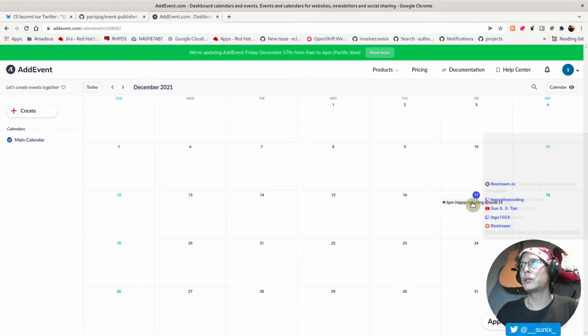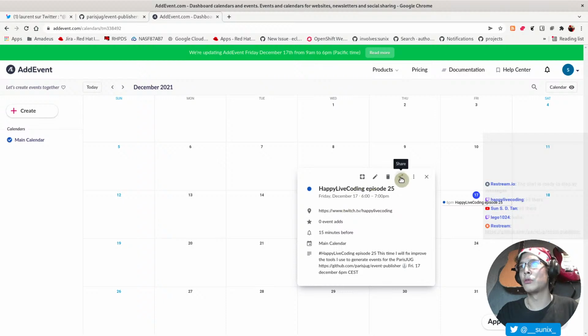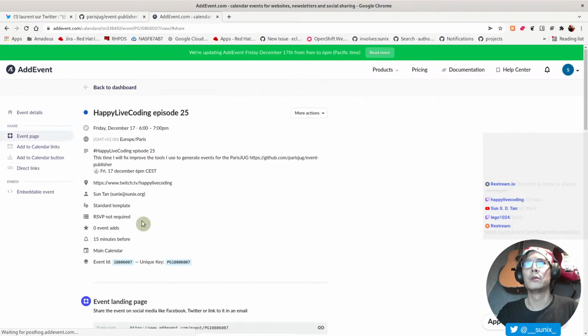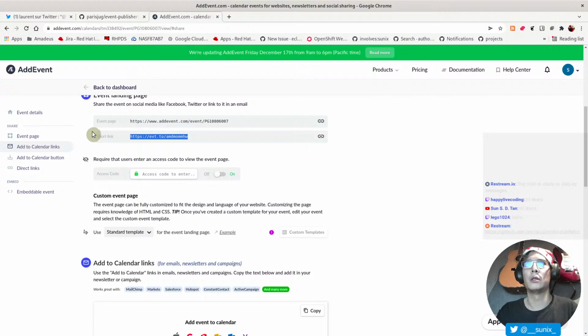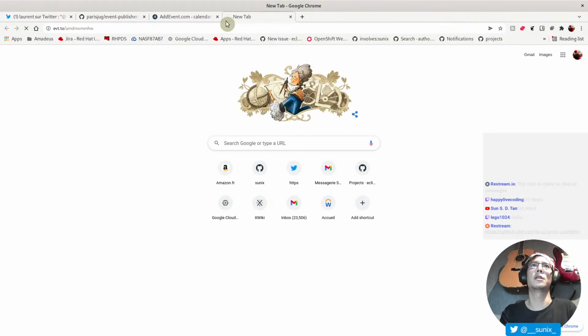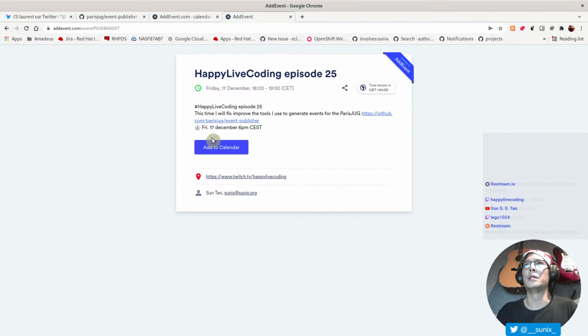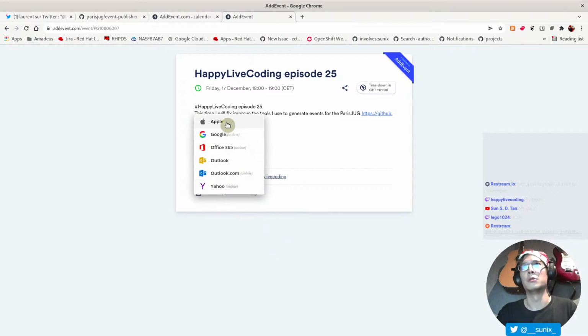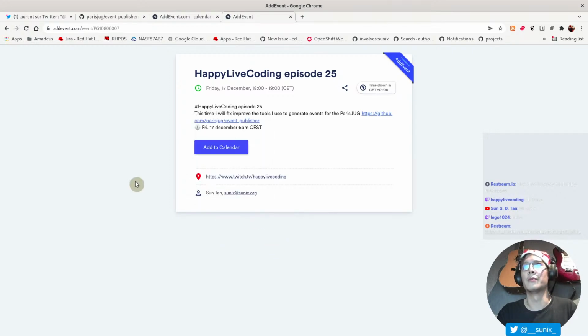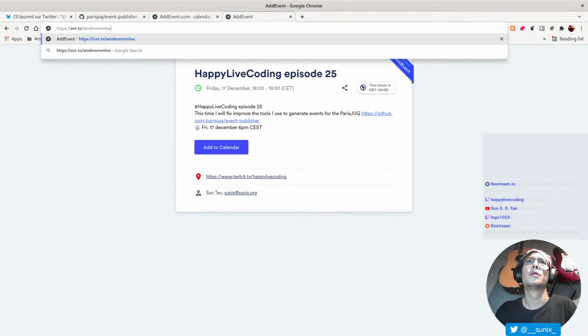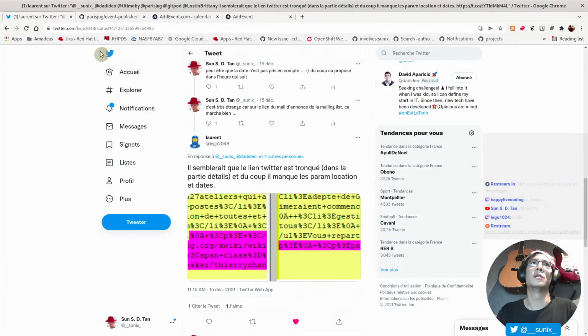I can create some events and share that with people, and when people are adding that, they can add the event to any calendar with just this link. For instance, Apple, Google, or whatever. And because the link is short, it may be easier for me to add that to a tweet without making any mistake.